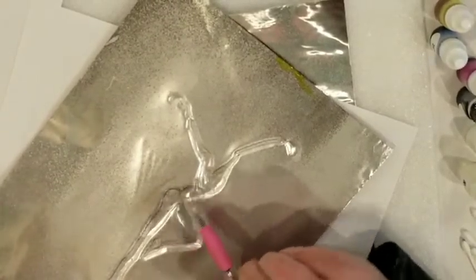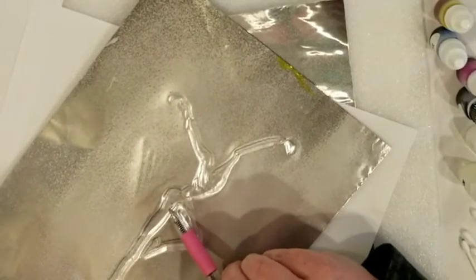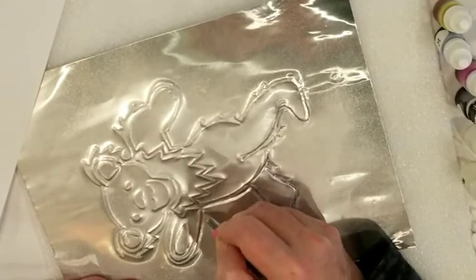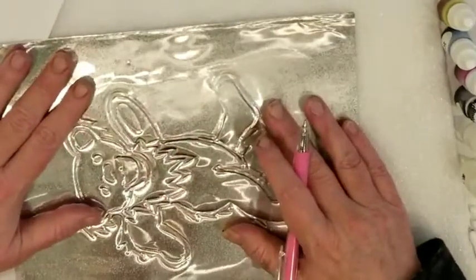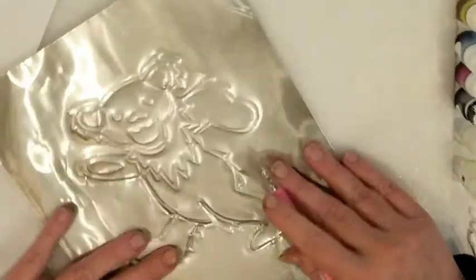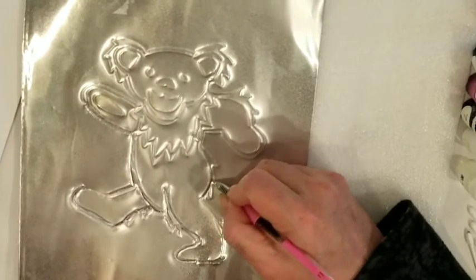But it's best that you go slowly and stretch the metal slowly. If you try to be too firm, push too hard, you could create creases in the metal, and we don't want to do that. So you definitely want to take your time, start easy, and then slowly stretch the metal forward. I know it's hard for you guys to see like this here, but you can feel all of this embossment is all pulled forward. I'm just going to continue to go around the body, do the same thing.